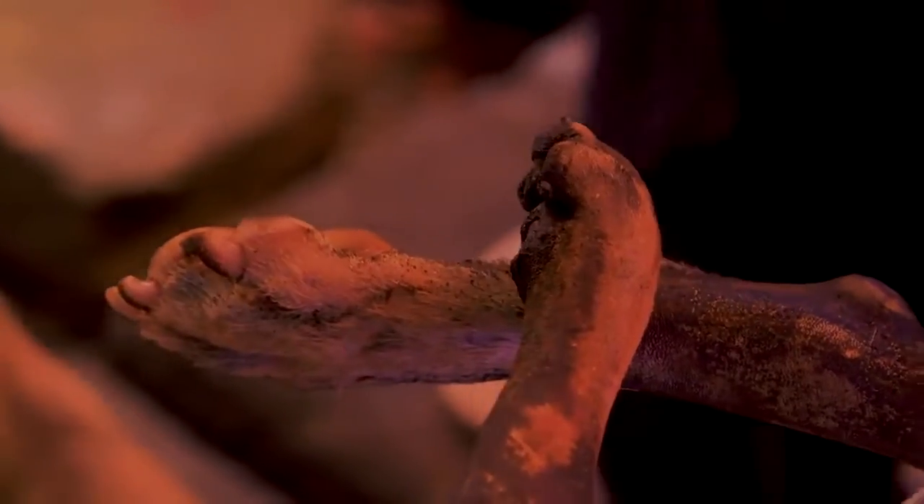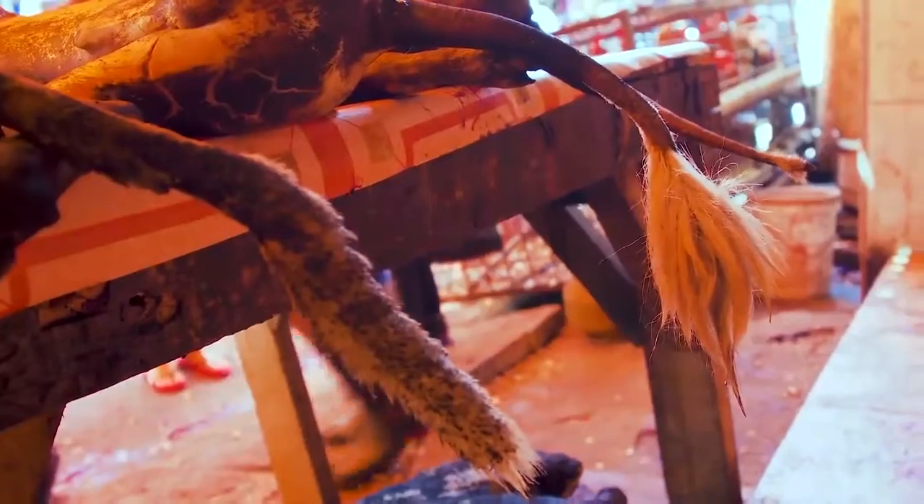Before leaving, I wanted to hear from a local about some of the more controversial fare. This is my first time in this market. I noticed here a lot of people eating dog — why do people like dog? He said it tastes quite good. I haven't seen anywhere in the world people eating cat, but there are people eating cat here too. He said dogs, cats, and rats all taste good and they don't have a lot of fat. Is there any animal you think it's just not okay to eat? So they just eat everything here? Just everything.